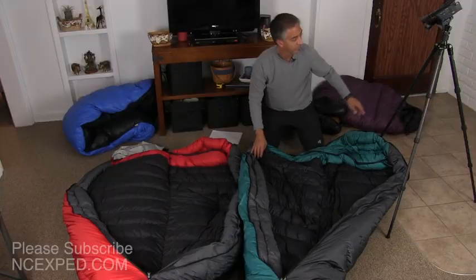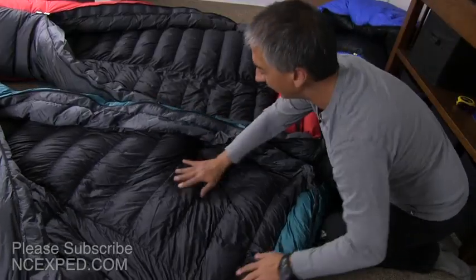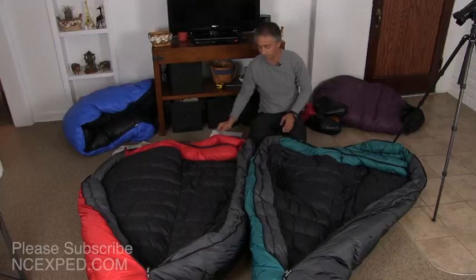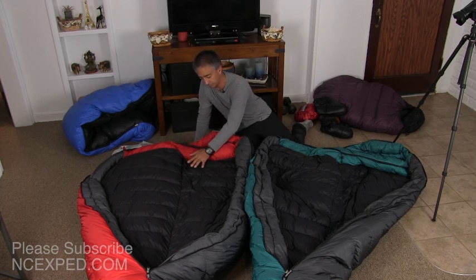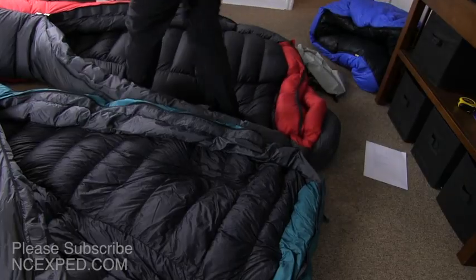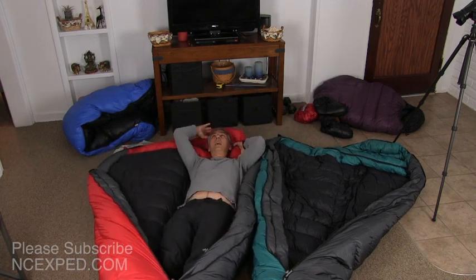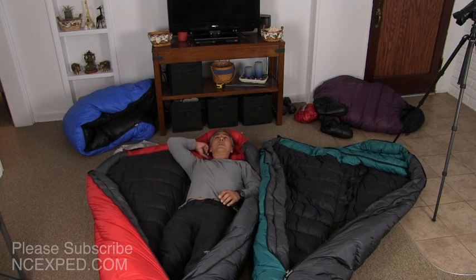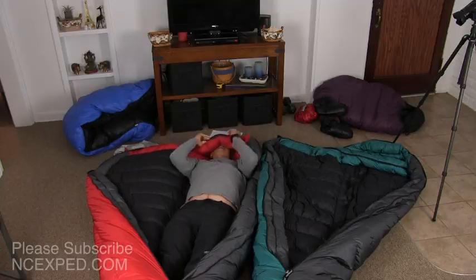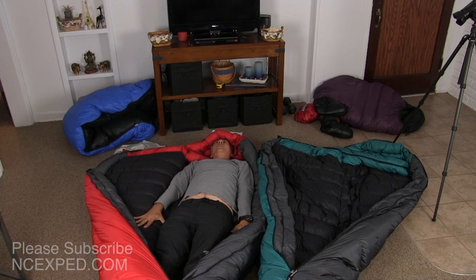So there you go — the two bags side-by-side, so you can see what they look like inside. You might say, hey, that Puma doesn't look as filled, it looks a little limp. Well, that's just the fact that the Bison is bigger and it's more full of down. I'm six foot zero, and I'm now going to lay in the bag. I'll put my feet at the very bottom, and you can see my neck is right at the baffle position. I can completely pull this over, and I can spread my hands out completely while still not touching the ends of the bag.